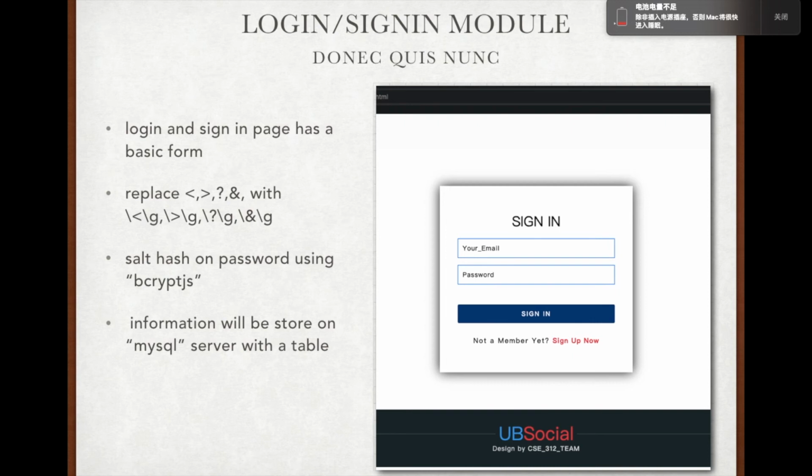And also, I will replace his string because I don't want whatever he's typing to hurt our website.